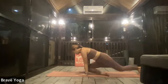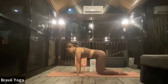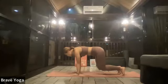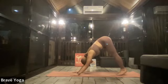Now let's do the transition to pigeon pose in a more dynamic way, if you want to do more. So tuck your toes, lift your knees a couple of inches away from the mat. 3 breaths here, squeezing our core. And then exhaling to downward facing dog.